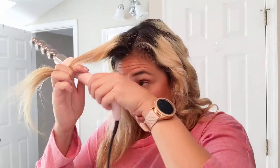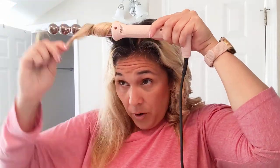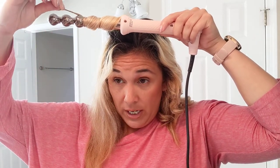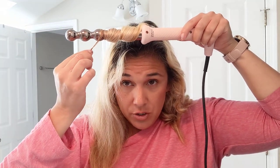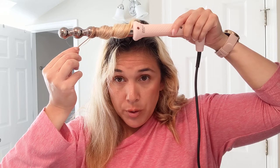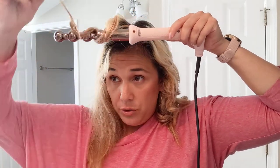Okay, so you're gonna hold this. Oh, sorry, I probably should have done the other side on camera and this side away, because this is the one that I have to use my left hand to hold and my right hand to. And this is a small section, so it didn't go all the way down the bubble wand. They come with a glove. I don't use the glove, but you probably should if you're new to it. All right, and this is good. One gets really hot, so you don't have to hold it in forever.